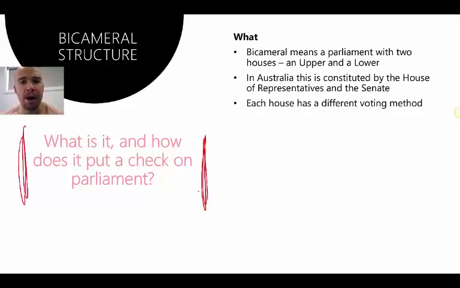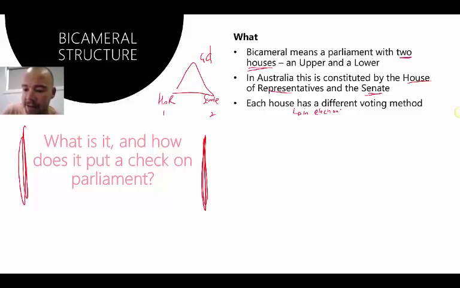From dot point 4.1.1, you would hopefully remember this term bicameral. It means a parliament with 2 houses. As we know, in Australia, we have the House of Reps and the Senate. So this little structure here has the Governor General at the top, but we have the 2 houses down the bottom, 1 and 2. There are some parliaments that only have 1 house, particularly in Australia. That includes Queensland. Queensland only has a lower house, so the government gets to pass whatever they want, with just 1 house. So parliaments can be unicameral, but our Australian Parliament is bicameral. And each house has a different voting method, and by voting method I mean in elections. So they're voted in different manners.